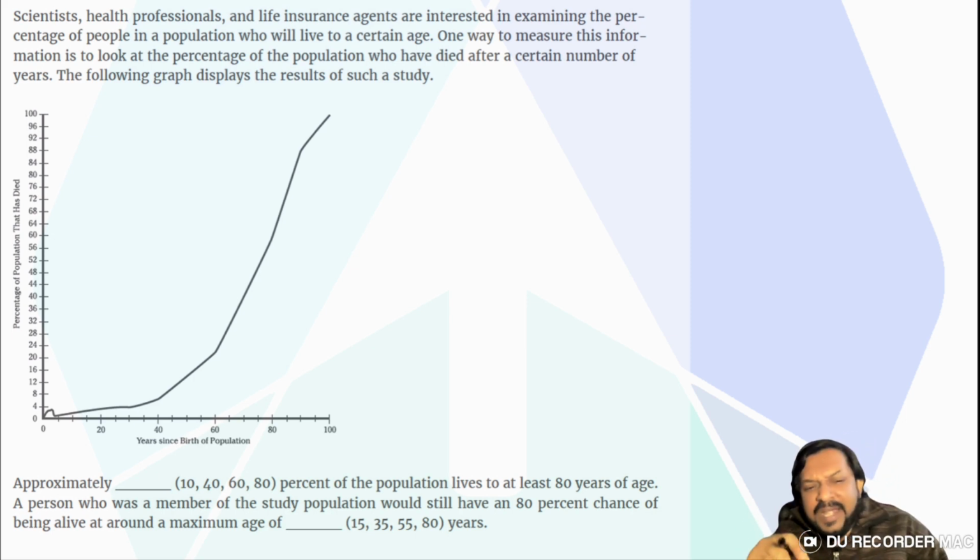Now we already know from the last question that 80 years ki age mein the number of people living is approximately 40, जबकि हमें चाहिए 80% chance of living. So therefore 80 is automatically ruled out. We will start with the next one, that is 55. Okay, now let's look at where is 55. This is 40, this is 60, so bang in the middle will be 50. Okay, 55 will be somewhere here.